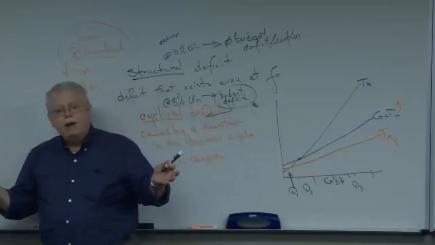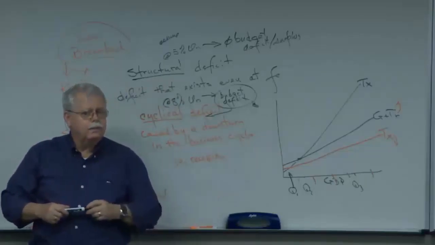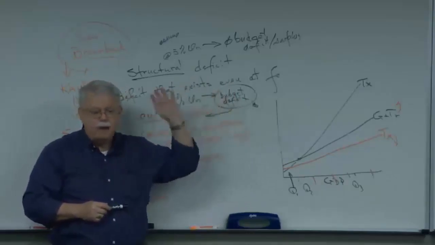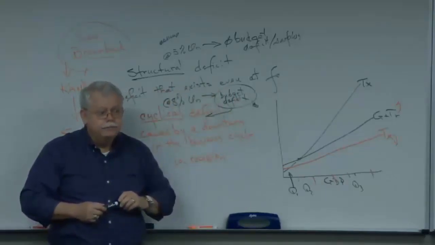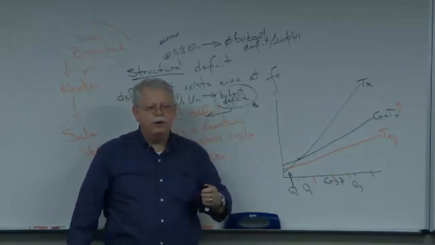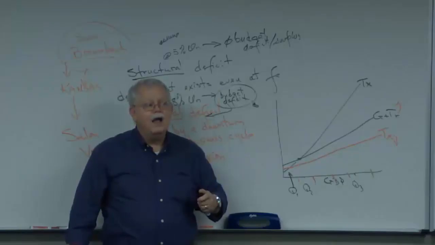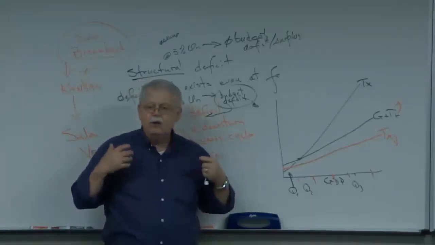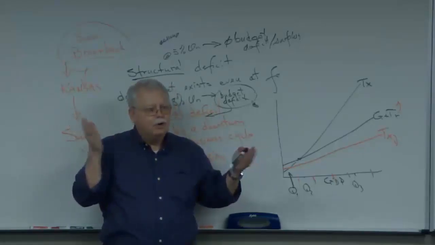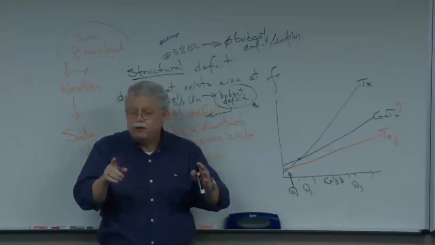What did Keynes say about balanced budgets? The classical people said you should always balance your budget. Keynes said, there's only one time you should balance your budget. When? You know, at a surplus? Good time, surplus. No. You balance your budget in a surplus, you create inflation. When's the only time, Keynes now, the only time you need to have a balanced budget? At full employment. At full employment. Because this is what we did at the beginning of class yesterday.